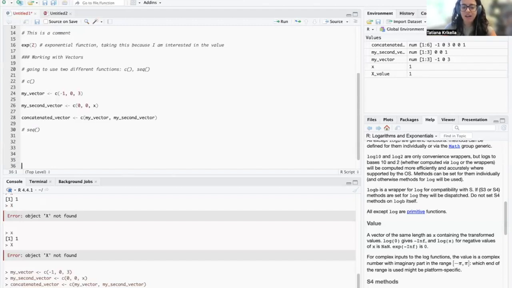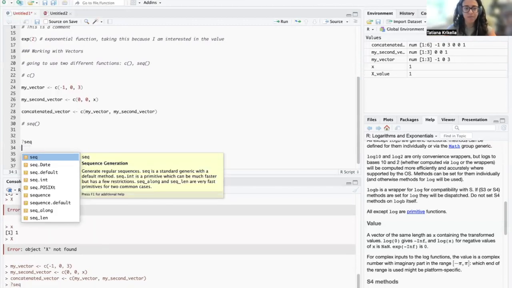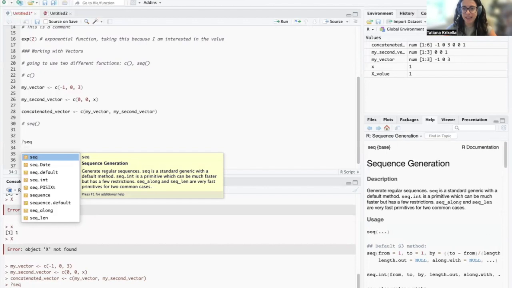Now, maybe here I don't really remember how to use the sequence function. So I'm going to use my handy question mark with the function that I'm interested in learning more about. And I run that. And it shows up in the help window.